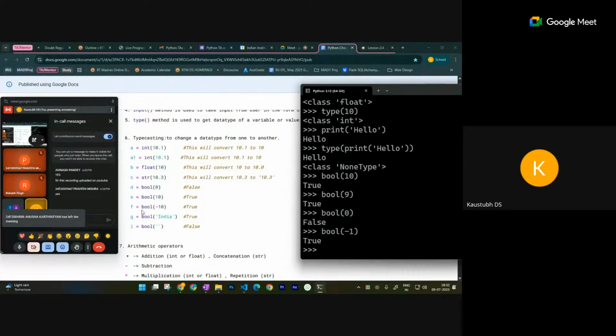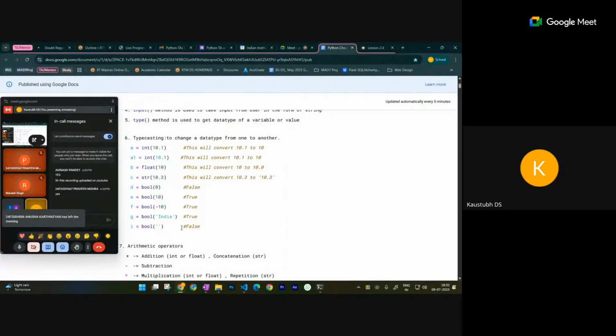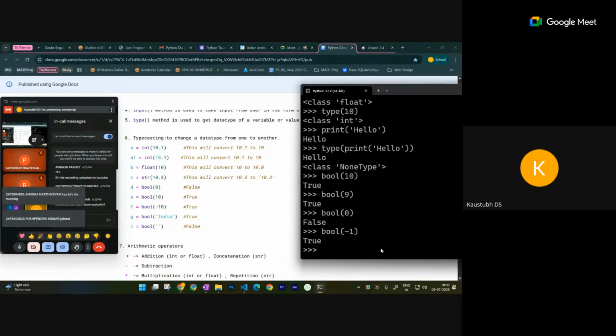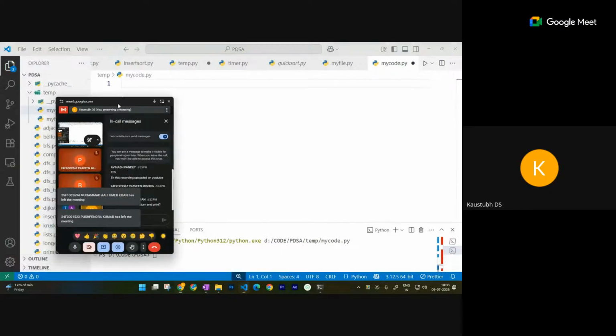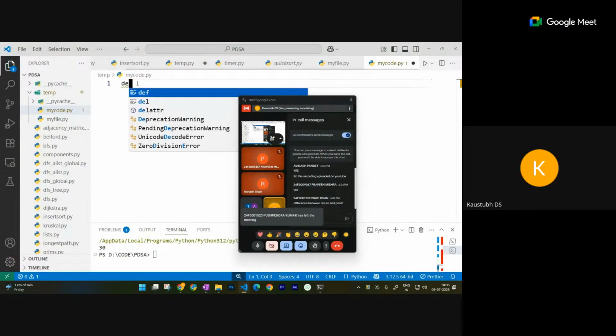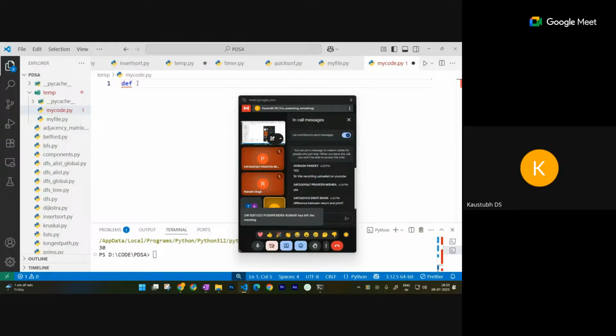Moving to the strings, then in case of strings, what is the difference between return and print? Good question. I'll just show you right here. If I create a function, I hope everyone is familiar with functions by now.